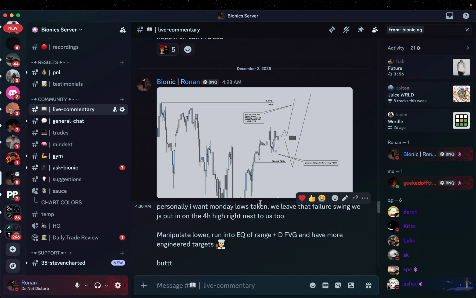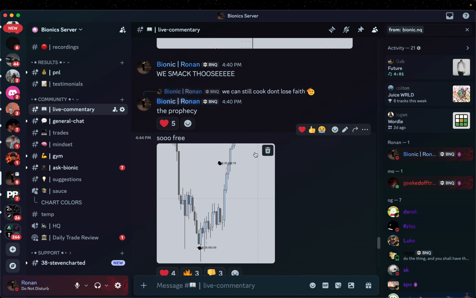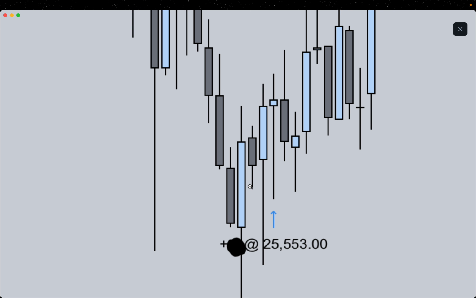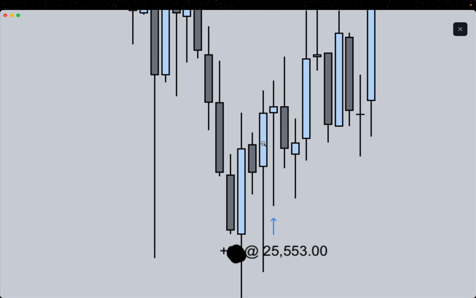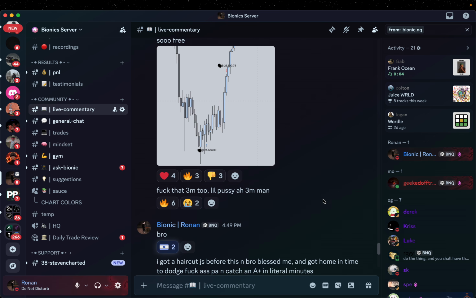Now I don't have the 30 seconds, so I'm just going to show you all this. You can see I clearly got excited about this, but this is what the 30-second structure looked like. We have this accumulation right here. We run lower, strike out this liquidity pool, that's the stop hunt, and then we instantly inverse. It takes us 3 candles to inverse, a ton of displacement. I also like how we printed this down close candle body, and then the next candle instantly rips above, closes through the gap, and this tiny little candle right there as well. So it's like a low time frame change in the state of delivery, and just overall gas.